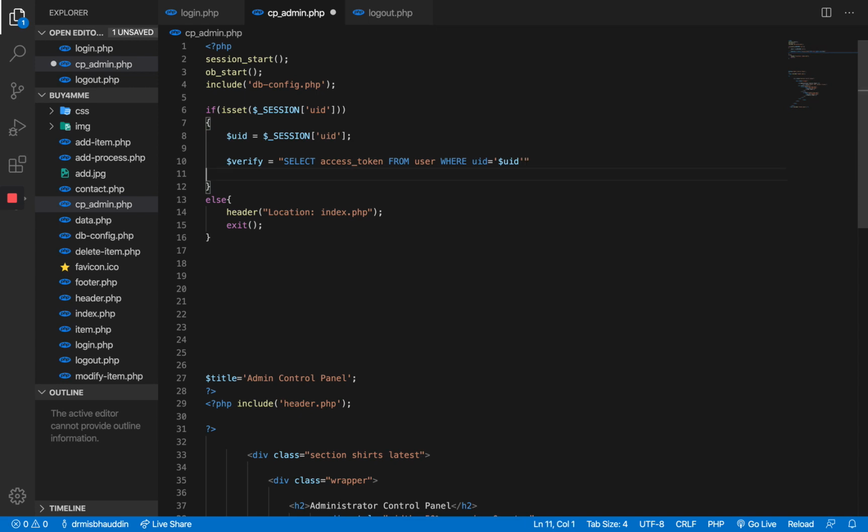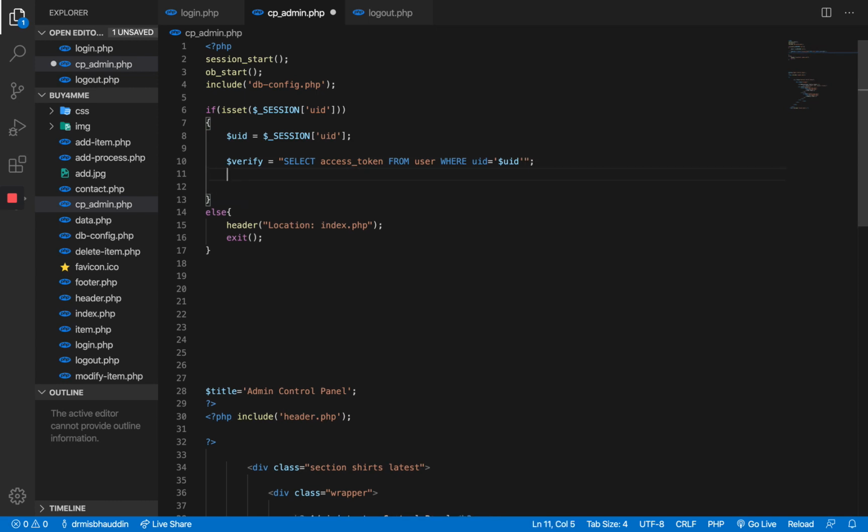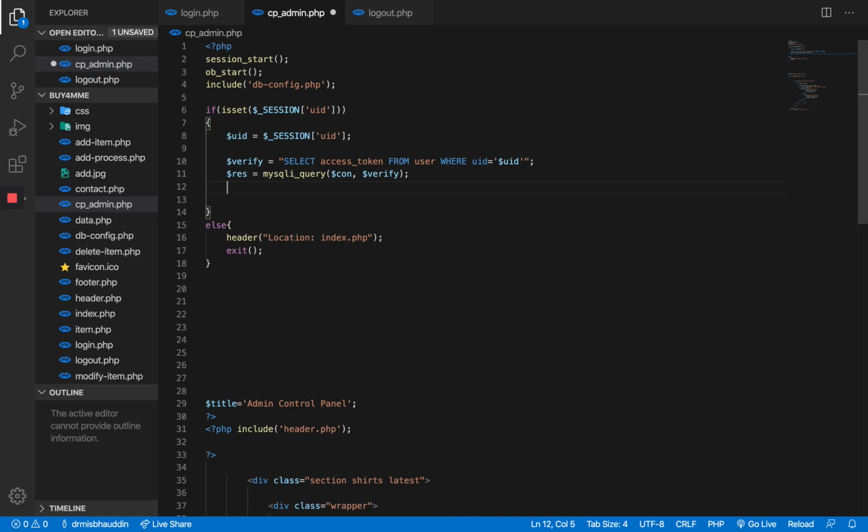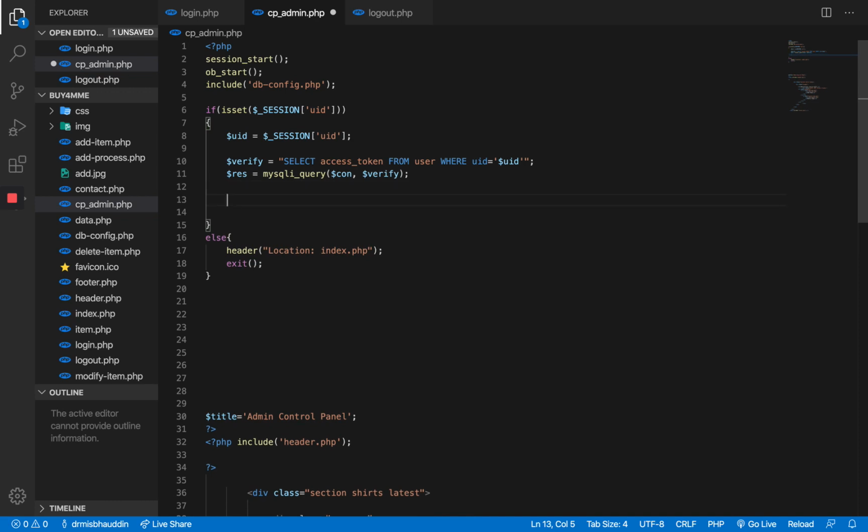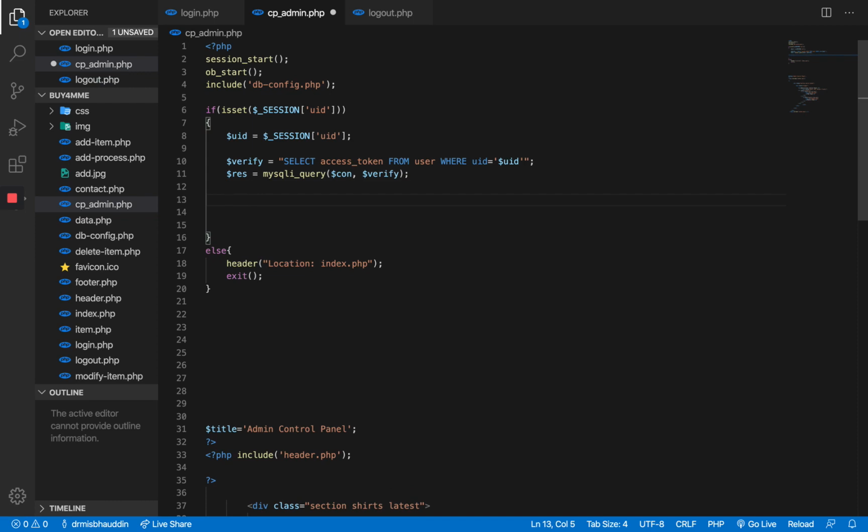So I want to get the access token for this user that I stored inside the database, and I'm going to run it. $res equals mysqli_query with the connection and $verify. Once I run the query, I will get some value. Now I have to check whether the number of rows is equal to 1.